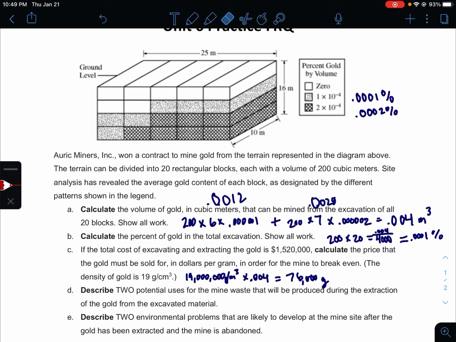Now, since the mining cost was $1,520,000, we have to figure out what we need to sell each gram for to break even. So you simply divide the two. You take the 1.52 million and divide it by the 76,000 grams, and that gets you $20 per gram. You would have to sell the gold at $20 per gram for that mine to break even.